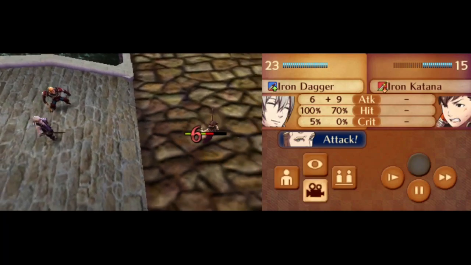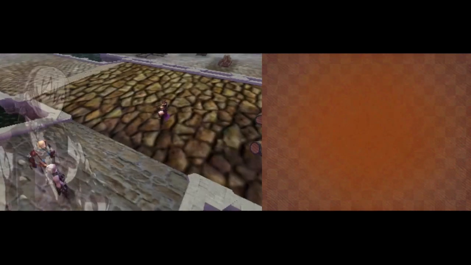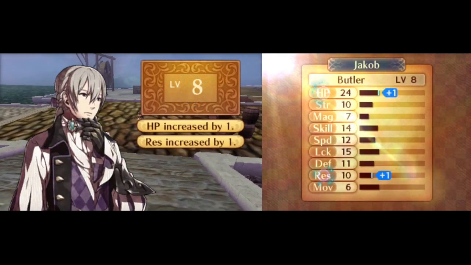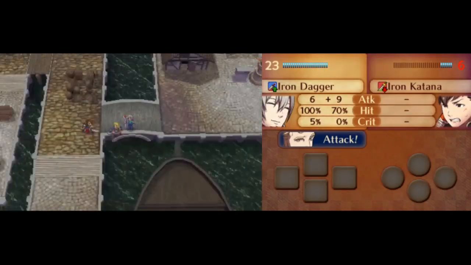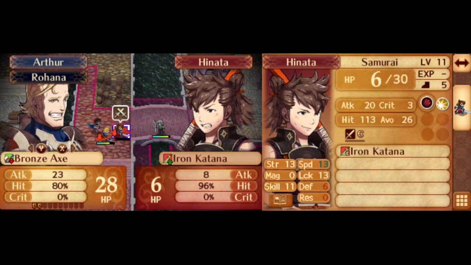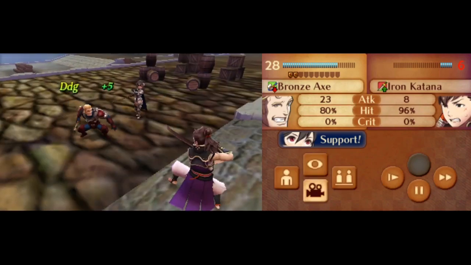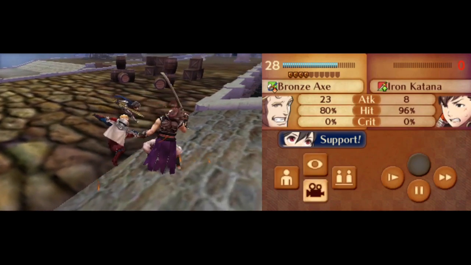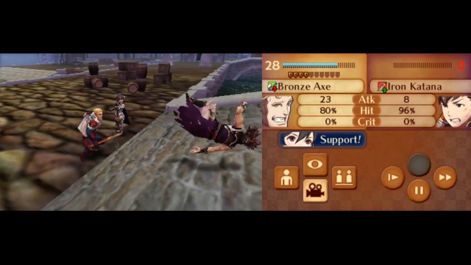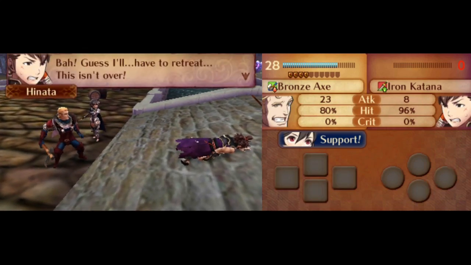Again. Lots to think about. Anyway, now we don't need to worry about his personal skill anymore. HP and res. Now I can go in with 80 hit this time. So yeah, let's do that. You'll be all right. And there he comes. Oh, shoot. But I guess I'll have to retreat. This isn't over.